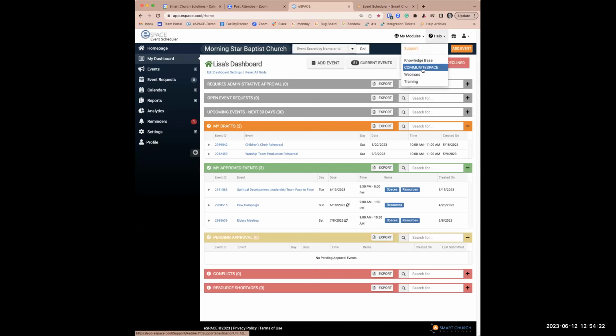And then under community space, this is where you can access the page where you can interact with other users. You can even look at people's feature requests. And it is important to note that anything that we change in eSPACE, or the reason why we would add a new feature or change an existing one, is because it's gotten a certain percentage of votes on community space.